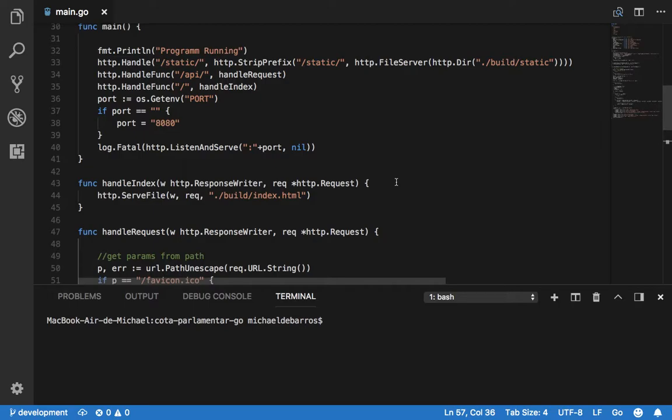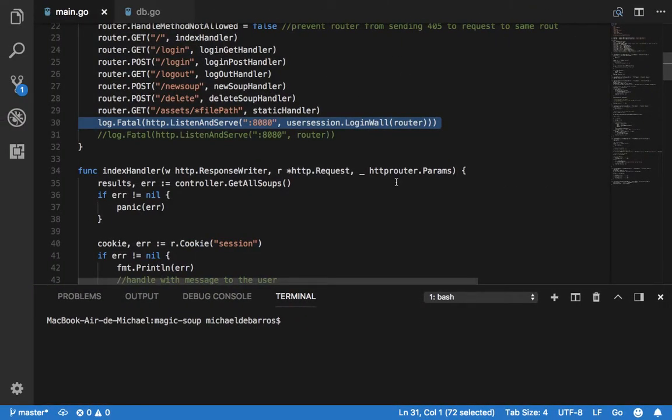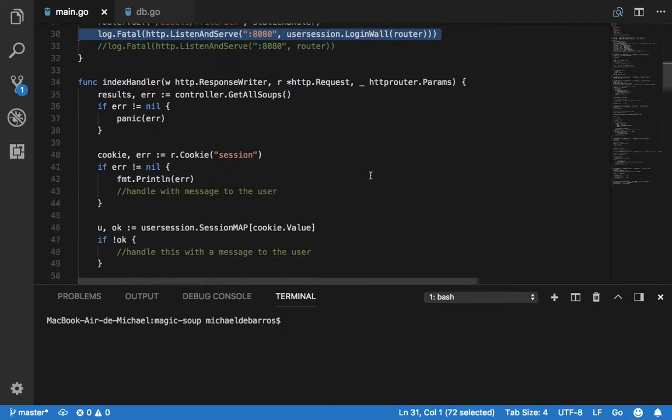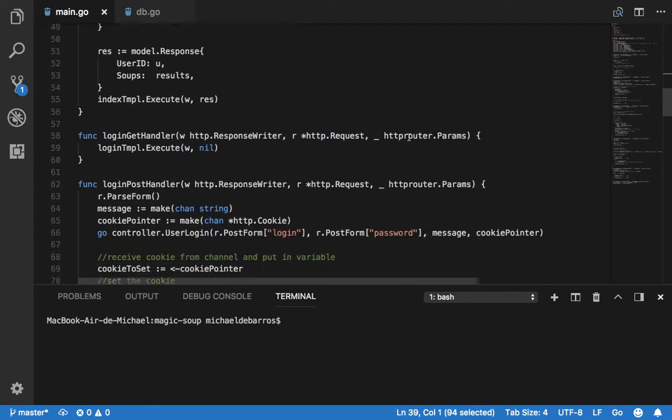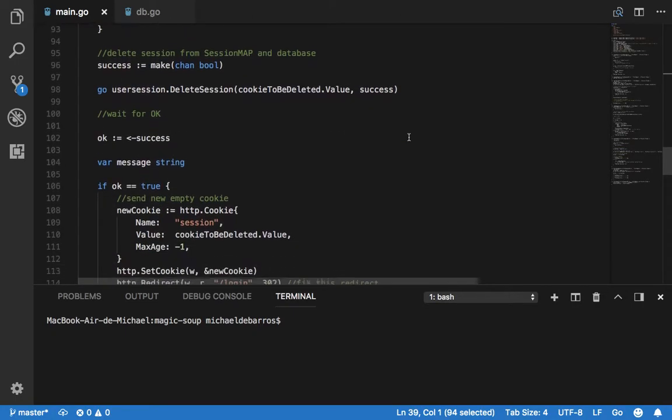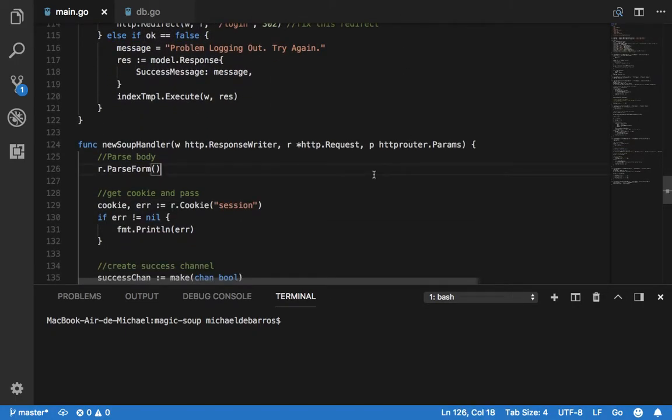So in Julien Schmidt's, he gives us another parameter, which is the params from the URL, right? So you have the response writer, you have a pointer to the request, you have access to both of them, but you also have these params here, right? And I'm not using it in these, but I'm sure I'm using it somewhere here. For example, to create a new soup, let's say I'm using one of the parameters.